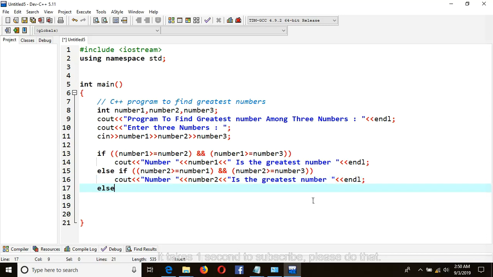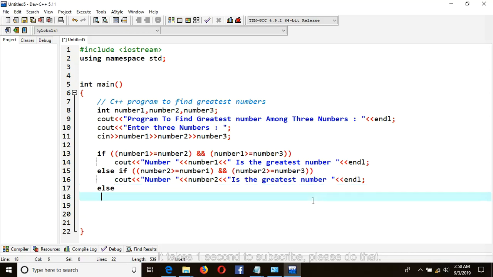As we are finding the greatest number among three numbers, if number1 is not the greatest and number2 is not the greatest, then by default number3 must be the greatest. So no need to put a condition, just send the message to the screen informing the user that number3 is the greatest number.